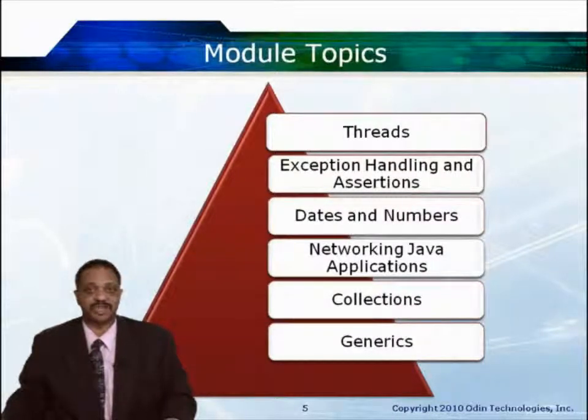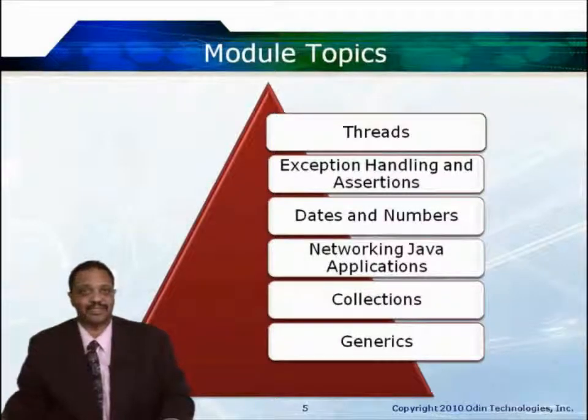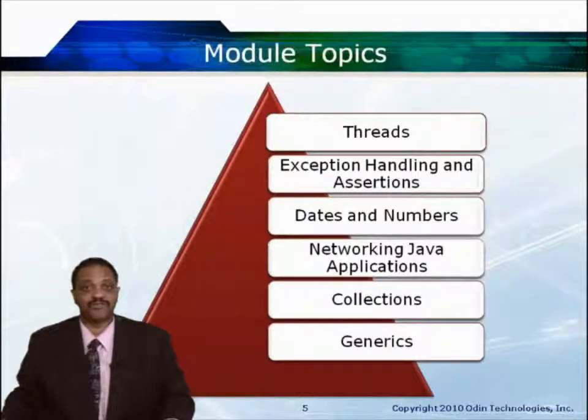Another advantage of Java 6 is the concept of generics. Now, a lot of times when you have a list of objects, you may want to make sure that that list of objects is only a list of objects of a particular type. Well, by default, a list can have anything on it, so you could put an integer and a string and then another type of object on a list, and that would be perfectly fine. But if you want to have a list just of integers, you would have to do an awful lot of coding to make sure of that. Using generics, you can define a list of integers and minimize the coding to make sure that your list contains only integers.